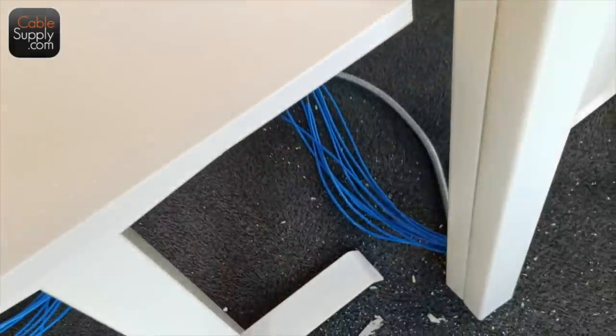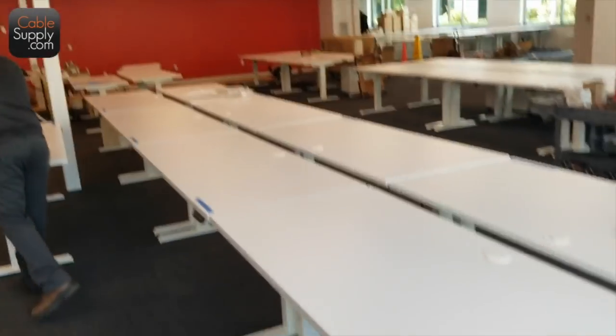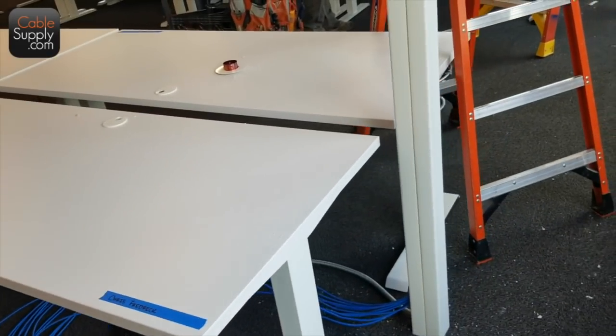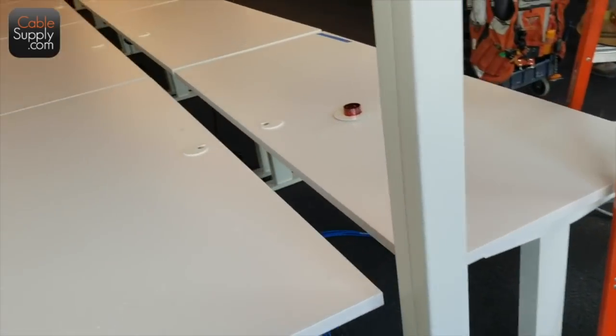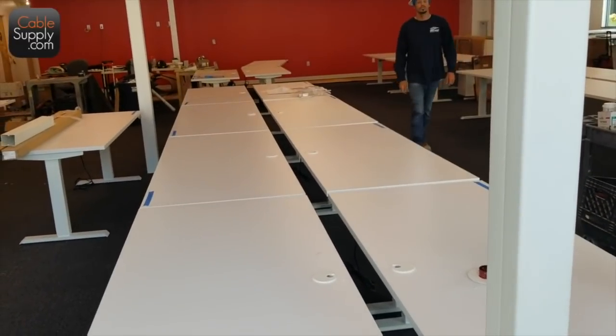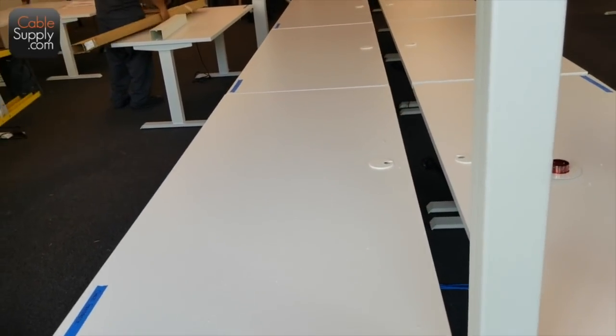Okay, so we're going to string that out to the very end of these tables. Really nice tables, by the way. They're ones that go up and down if you push the button. Goes up, but we still don't have the walls of the cubes, but this is the best you can do for today, and they're moving in a day or two, so it has to be done. It has to be taken care of.